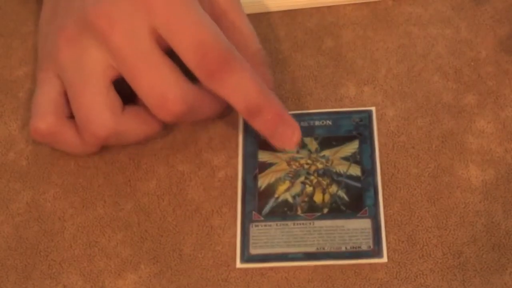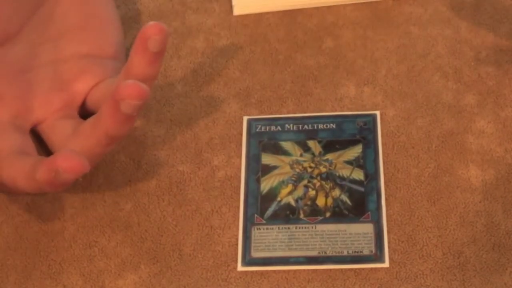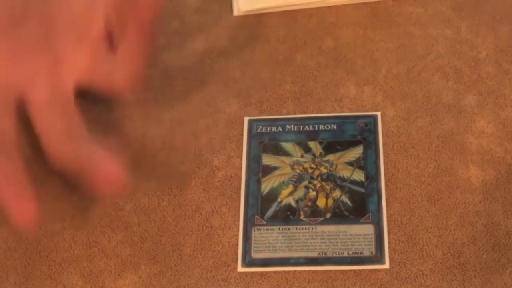It's a better decode talker in this deck because you don't give your opponent the arrow, which is really important. And you get to use 3, so you Pendulum summon 3 basically, and it's really effective. So this card's really good.